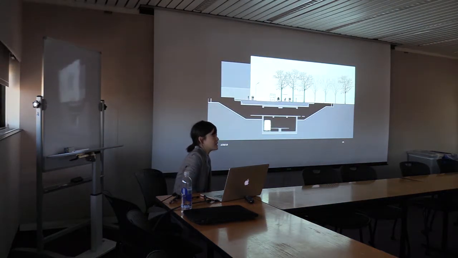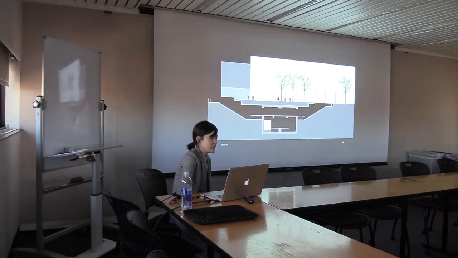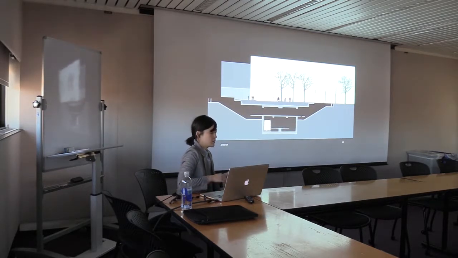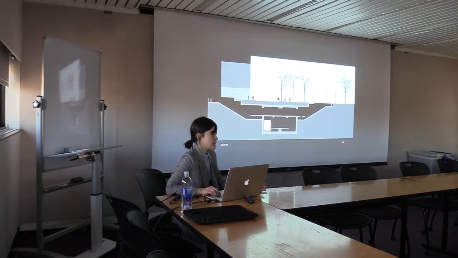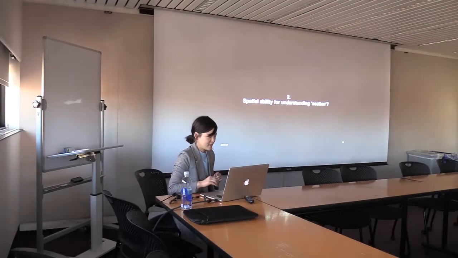So I'm still developing my experiments, but based on literature review, I looked at the difference between plans and sections. A plan can show you the overall layout of the site, but a section is more about relations between other aspects of the space. So I'd say a section could have more functional aspects than plans, and it's about process. But still, I'm sure there will be inherent information in sections. And the other assumption, inherent information in sections, will be discussed in the second part of my experiments.